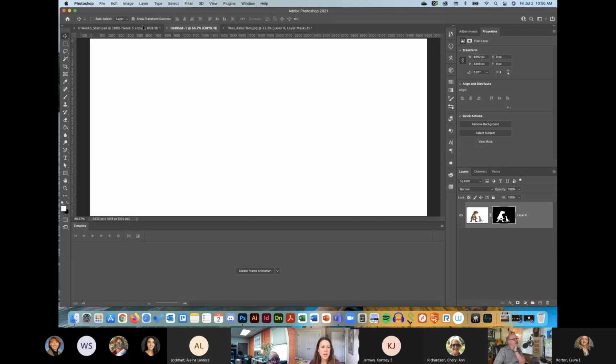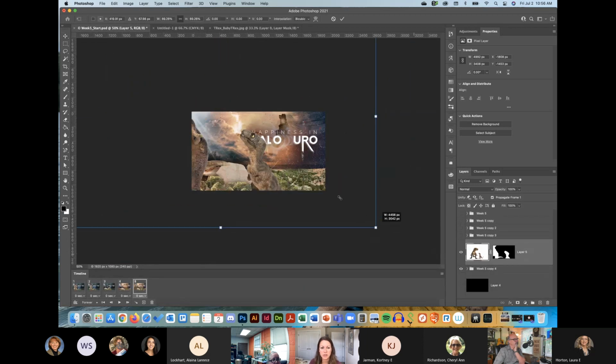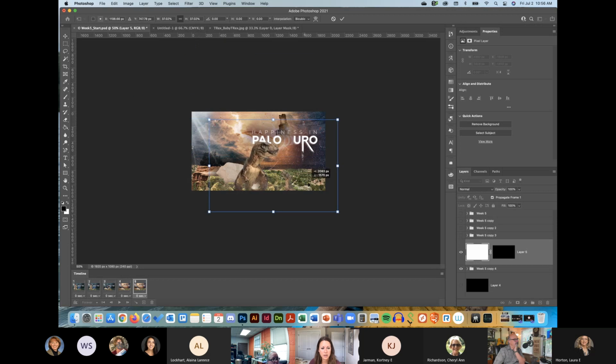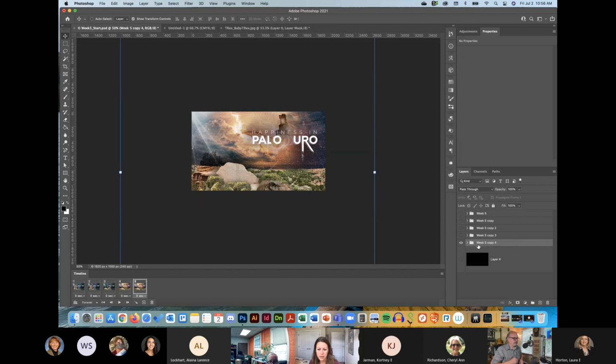And then we can drag our T-Rex and baby dinosaur over into our layer palette of the one we are working on and scale it to where we want it. He's going to reveal, so we want him to peek through. And you'll notice whenever I added this, I want to make sure it's inside of the layer that I'm working on. So we can see in layer 4, or frame 4, I'm sorry, you don't see the dinosaur. It hasn't been added until we are in this layer, week 5, copy 4.